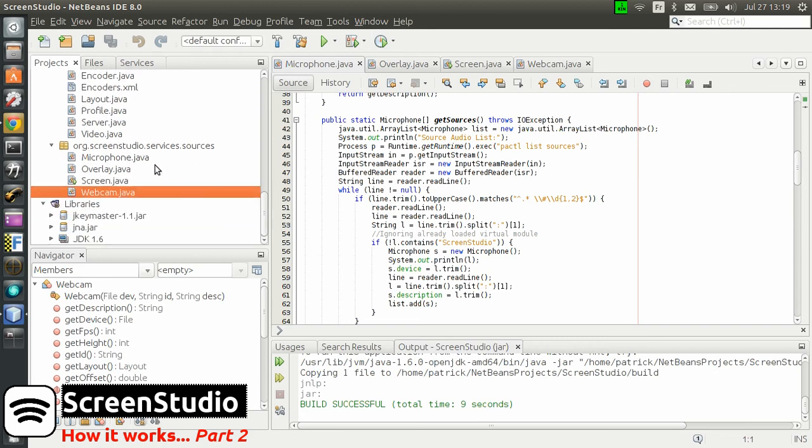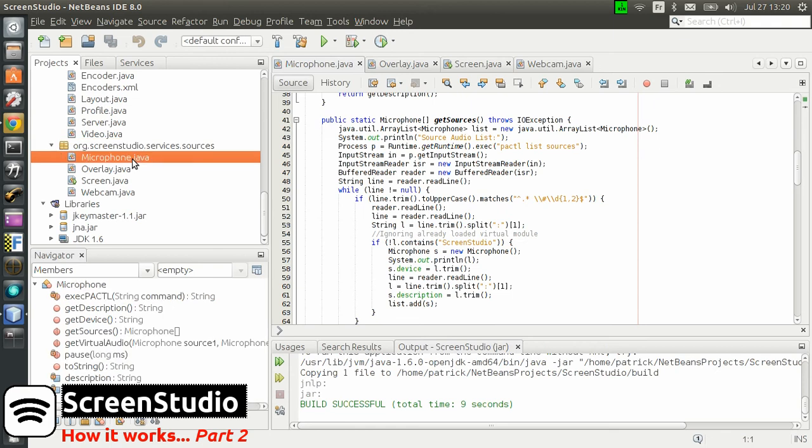The different sources I have to record and display your screen, and you can have in there the microphones and the webcam and the overlay. So basically, how I put my stuff together. I've defined an audio source, which is in the class microphone.java.